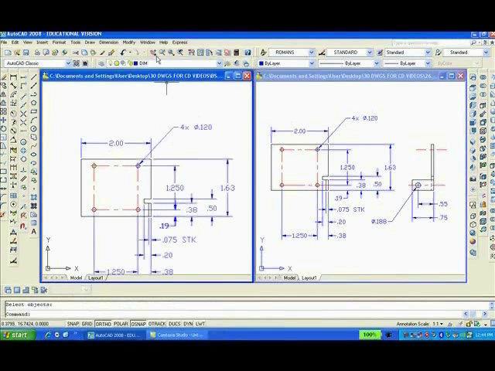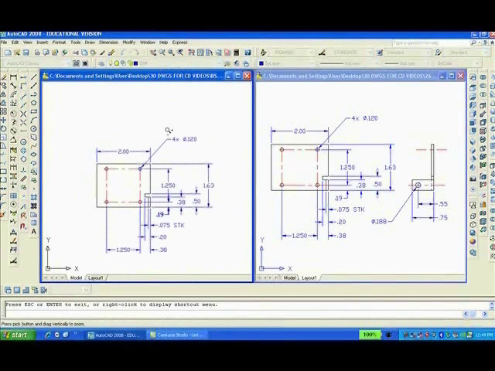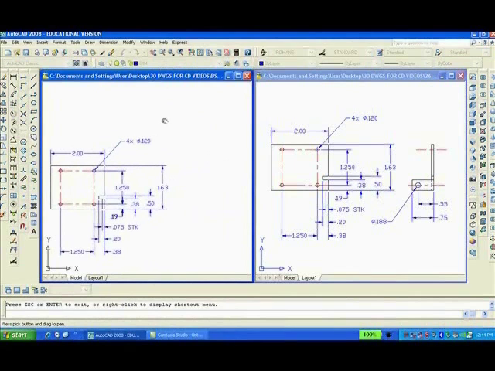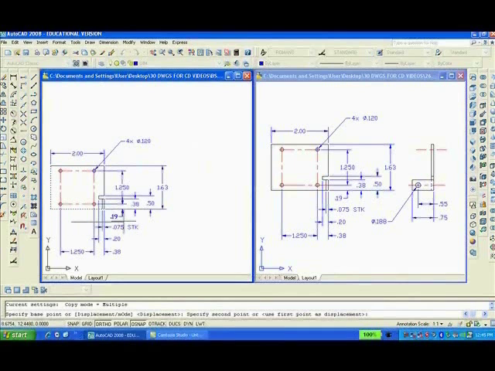Now that the front view is completely dimensioned, I'll want to draw the right side view. So I'm going to zoom and pan over to give myself the room to do it. I suppose the first thing I'll do is to copy that and move them over here where there's going to be sufficient room.